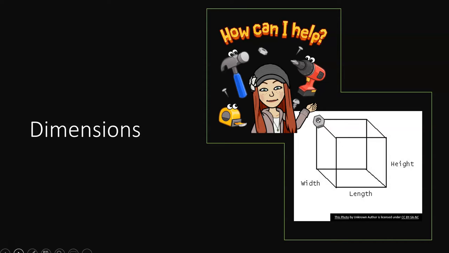Now before we even get to measuring perimeter, we need to think of a few things, and these are dimensions. You'll quite often hear of the terms length, width and height, and sometimes students get really panicked about making sure they pick the right dimension for the shape. At the end of the day, it's about knowing that your shape has different dimensions and where those dimensions are. If you muddle up the length with the width, it doesn't actually matter, as long as you've only got one length and one width. So they are interchangeable.